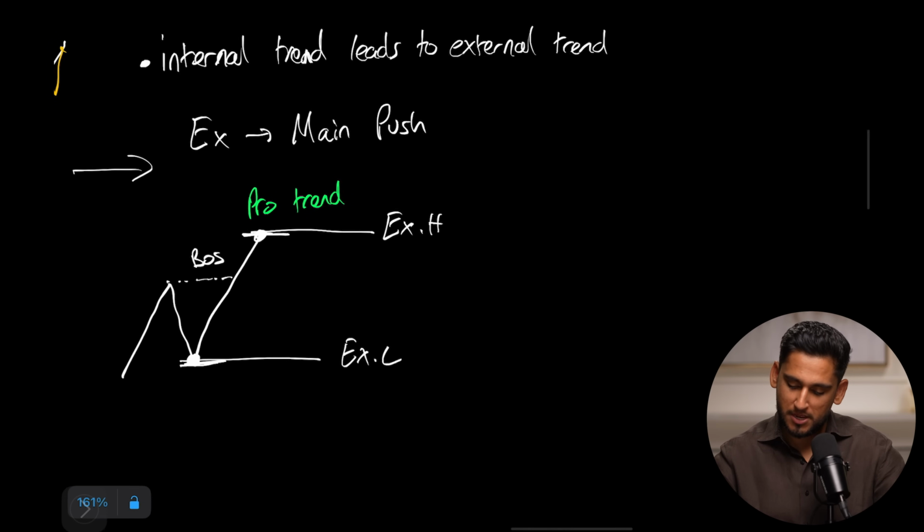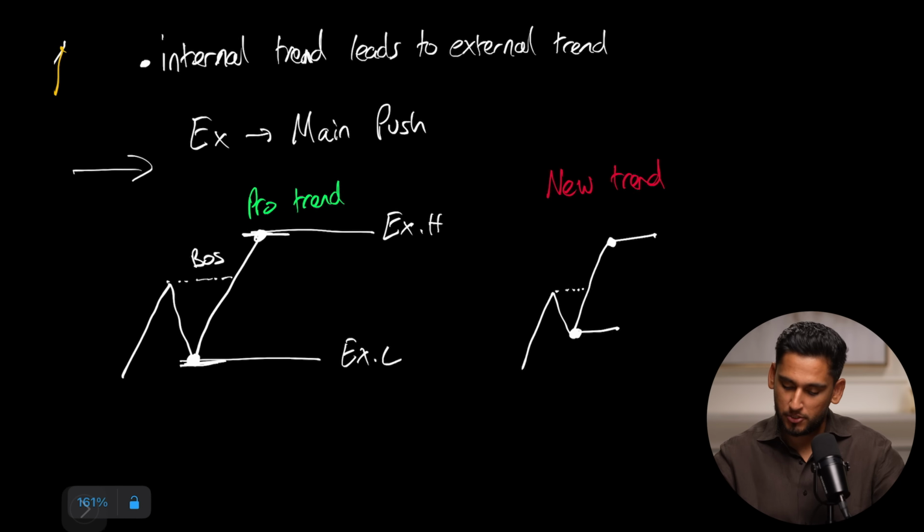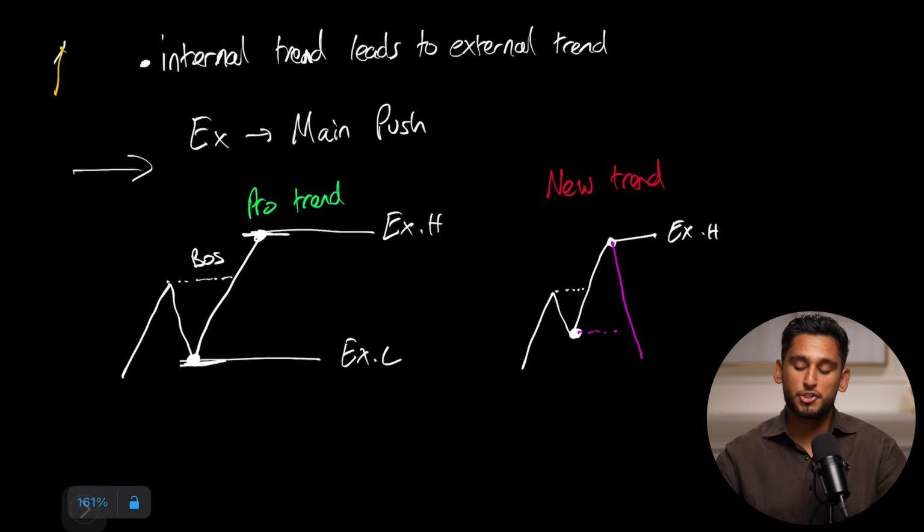And then another example is when you have a new trend, and that new trend is going to look like this: you have bullish like previous, you have the BOS, you have the higher low that made the higher high, you have your external range, external high, external low. And then the market, from the high points, instead of coming back down and then continuing that trend as we are expecting, forms a new trend. And that new trend goes from a higher high to a lower low, and we break structure. We break through this previous external low. The external low is taken out, and therefore that break of structure, new external low, has now led to a break of structure, taking out the previous higher low that made the higher high.